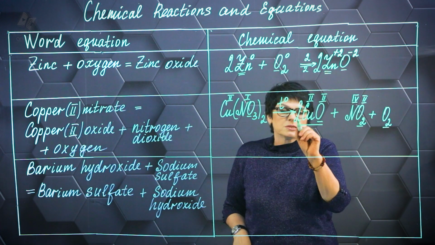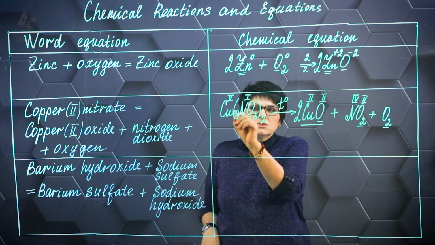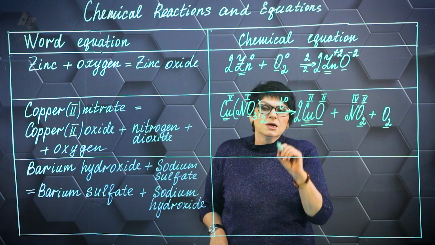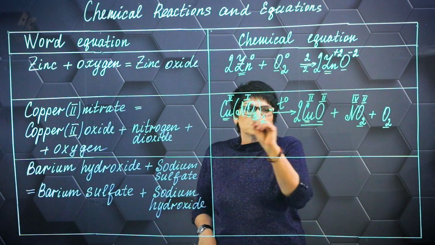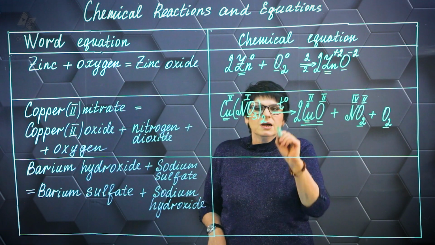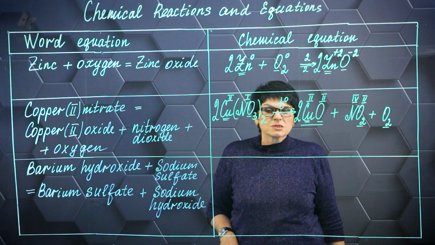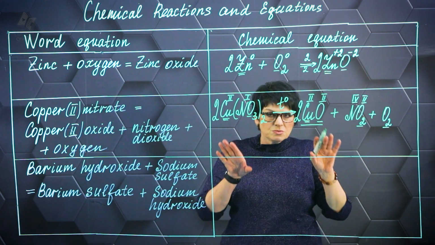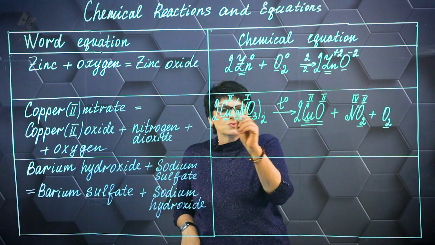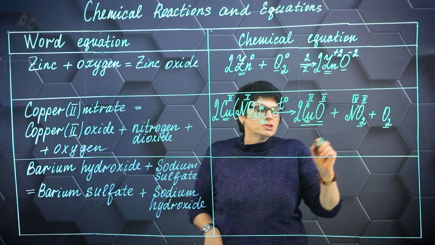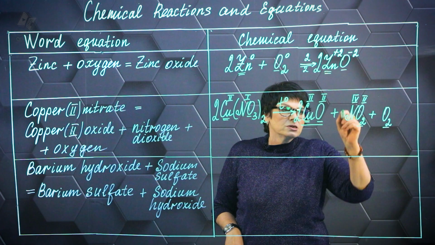Let's begin from the beginning with this pair. So we have copper on our left side. Let's now equate it with copper as the second stage. Here it is alone. On the right side there are 2. So before the copper oxide formula, you need to put a coefficient of 2. Copper is equivalent. Currently we have 2 times 2, which equals 4 nitrogen on the left side, and on the right side it is 1.